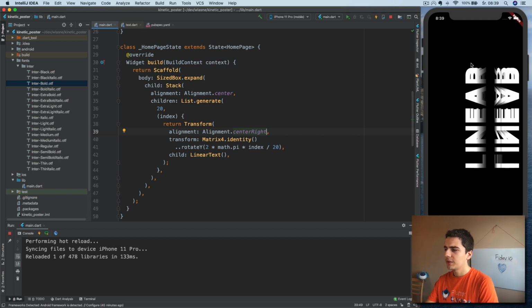Actually, so the thing is that the default text is on the center. However, we don't want it to be exactly on the center. We want it to move so that the baseline is on the center. And to do this, what should we do?